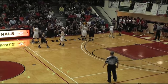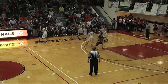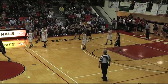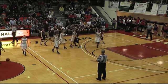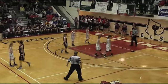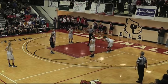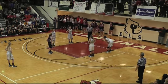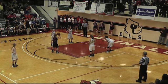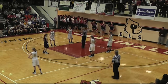And Central, even though they missed the front end of the 1-on-1, they've got the basketball right back, even after the Fredericktown rebound. So Central tries to pass it in, they do, and with 0.8 seconds remaining in regulation, another foul on Fredericktown. Burns is third, and it'll send Jones to the line one final time. 0.8 seconds remaining. Just a couple of little errors here at the end of this one by Fredericktown. Not to say they would have hit a shot, but they would have had a chance anyway, as Jones misses that free throw as well.